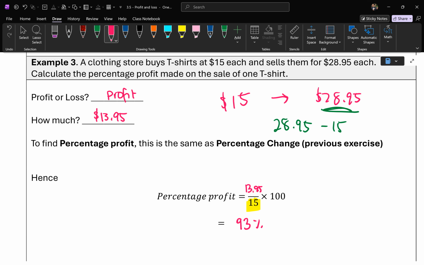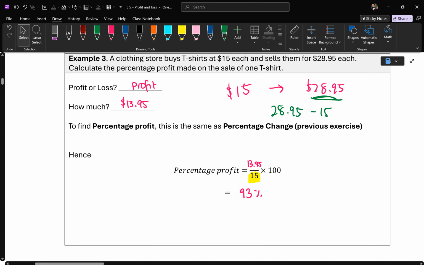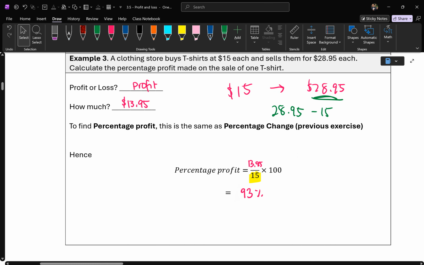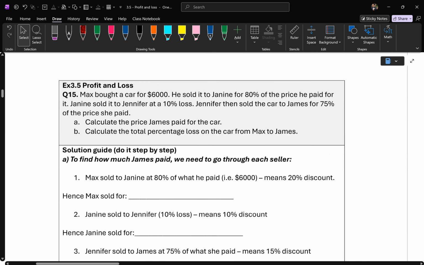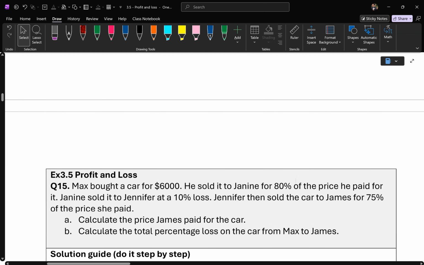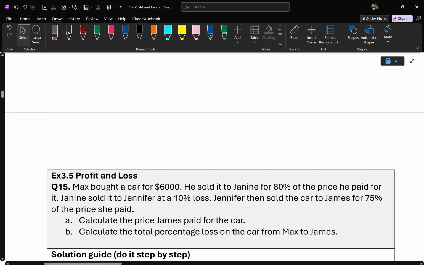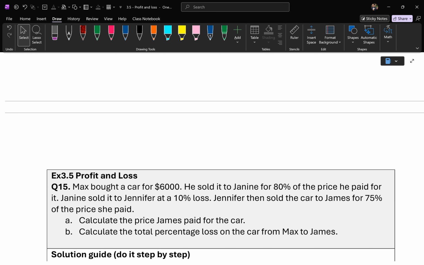Now on the next page, I did do a lot of guidance for those who want to have a crack at it themselves. You can do the question yourself without following my guidance. But I'm going to leave it to you, and then we're going to stop there because that's all you need to do. You need to learn how to do increase, decrease, and then apply it into a profit or loss scenario. Okay? Flip over the page. I'm going to leave the question here. You can fill it in the guidance if you need it. Otherwise, I want you to try this question without the guidance first. See if you can problem solve it to get to the answer.